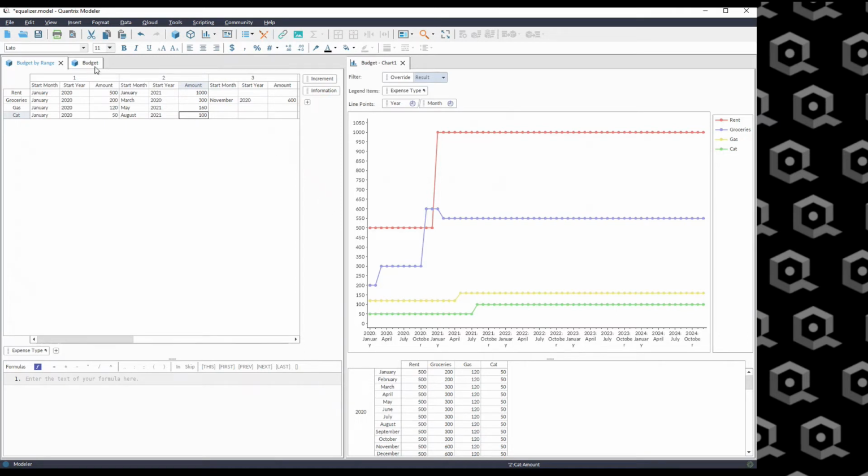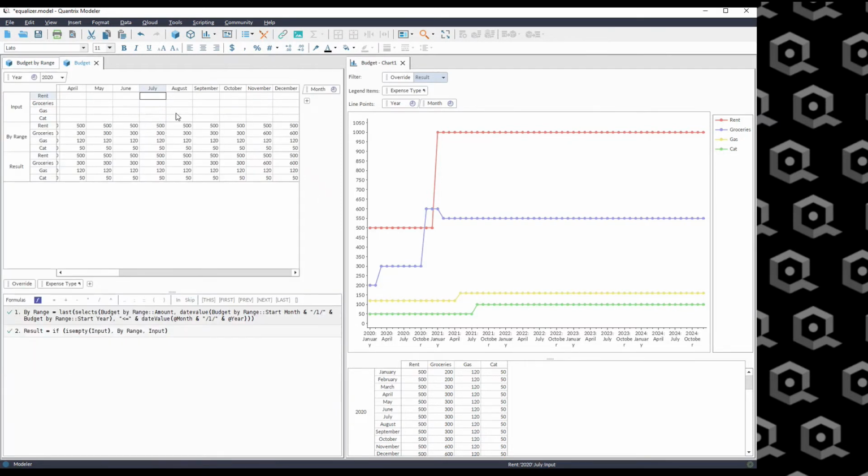But then I can also say, okay, sure, but in July of 2021, my car was in the shop and I only spent $50. And then you can see it dip down there. So you get an instantaneous response here, and that is the basic override pattern.